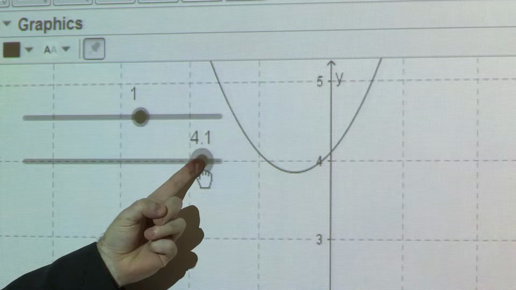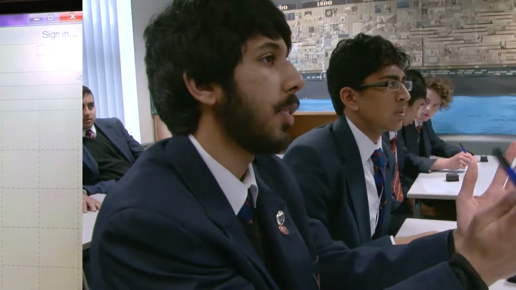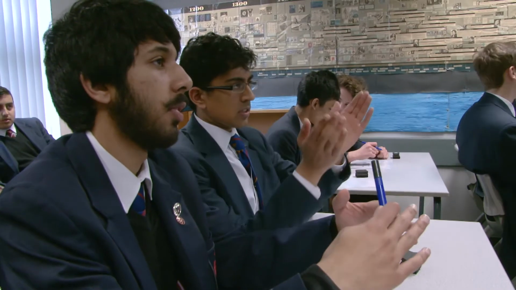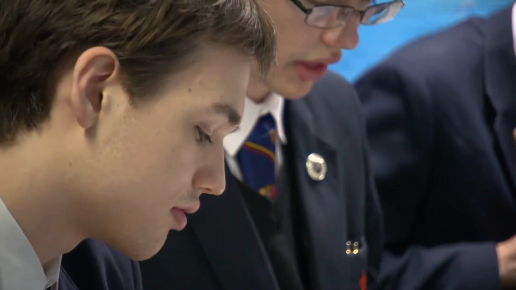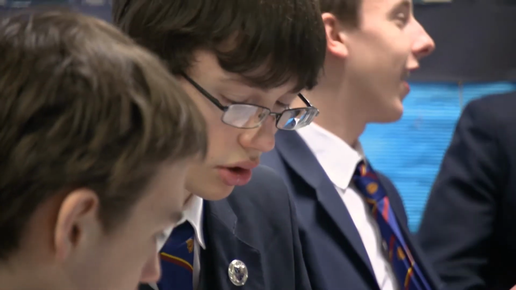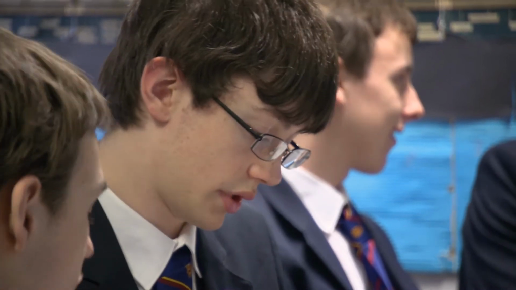What's going to happen if I change the slider b? What's going to happen to the shape of the graph now? No matter if it's negative or positive. It would be like a stretch like that, I think. So it will shift that way at a rate of, well, if we add 2x, then it will shift essentially one to the left and one down.